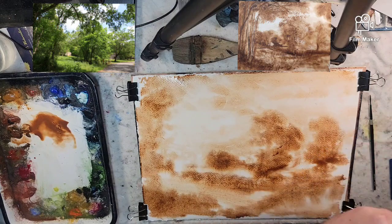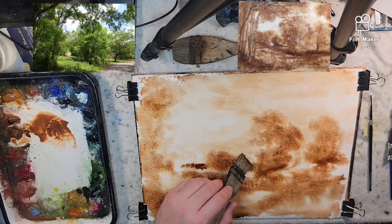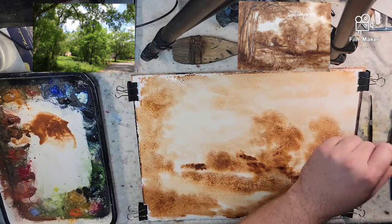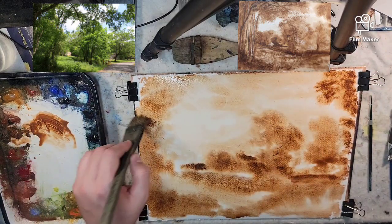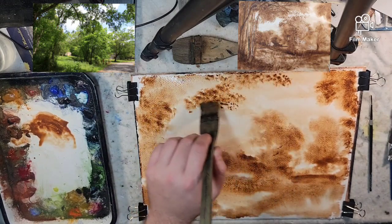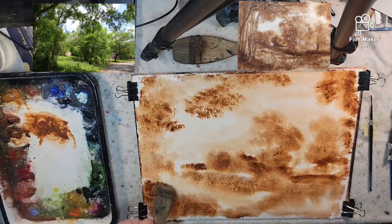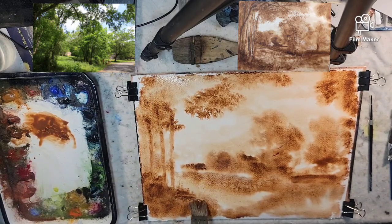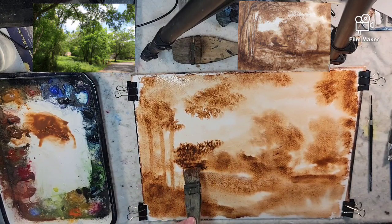We're going to use the same approach that I use whenever I do a two-color experiment, or what I call the tonalist experiments — just going back and forth using texture and tonality. We have this grouping of trees right here, a big old grouping here, and it'll come out to some sporadic marks. This will be an interesting foreground element. We have a lot of trees — we can do a lot of scraping and use the rigger. We might even use a razor blade, but if we do, make sure you're careful.